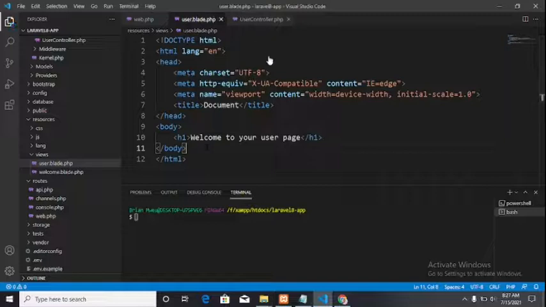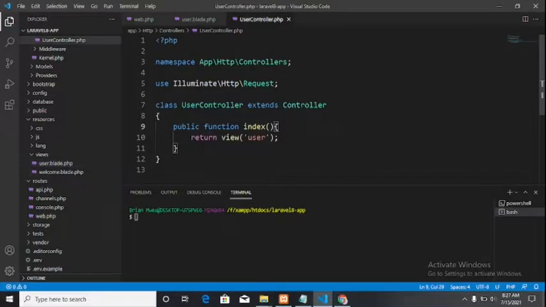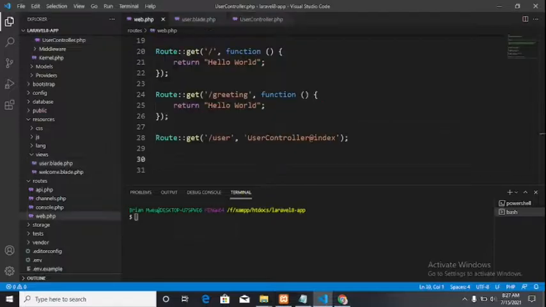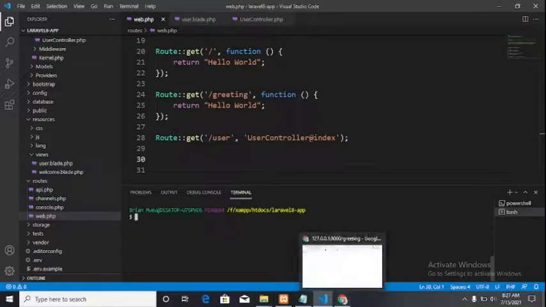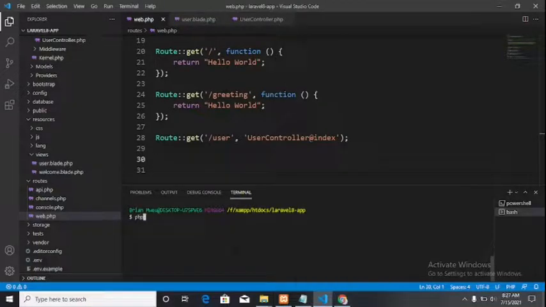So remember, it is the controller here that returns the view. The view is what we have made here, the user, and the route is going to get the user, that is the view, and within the reference of the user controller it is going to return what is there. So now I need to run this again, php artisan serve.